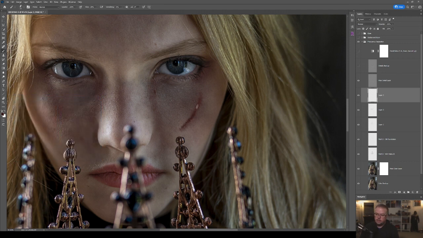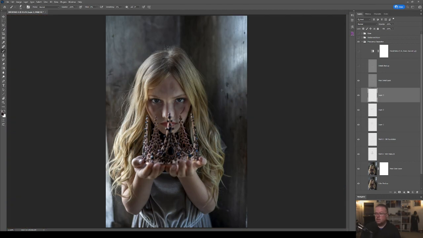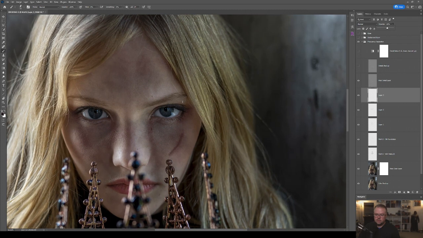Then I'm going to change the brightness again and go down to 15%. And now start painting just a little bit. Let's lower the flow to 5%. I want this to mix just a touch and get some build up in there. And I'm just kind of trying to feather out the overall effect and build things in just a touch. Control 0 to see how that looks. It looks a little distracting to me. I think it's a little too much, so I'm just pulling the opacity down and just trying to build that in. I think that looks pretty good.